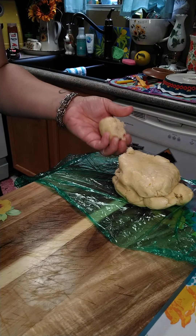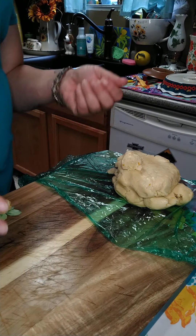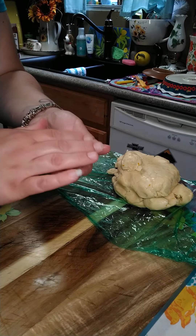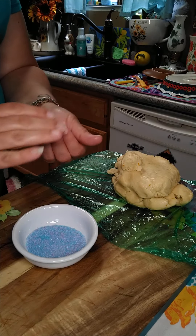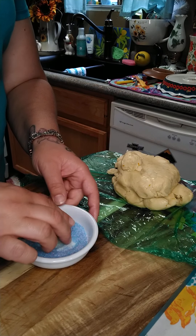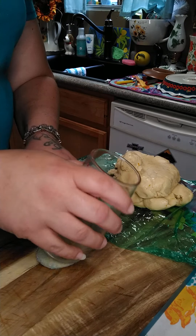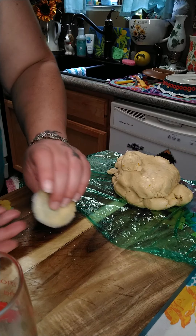Okay so we're back and I divided this into two pieces. You can roll it out and use a cookie cutter if you prefer, but I'm going to save some time today. We're going to roll it into golf ball size, roll it in some cinnamon sugar, then take the end of a glass and smash it to about that thick — you can do it a little bit thinner if you like. They don't spread out much.